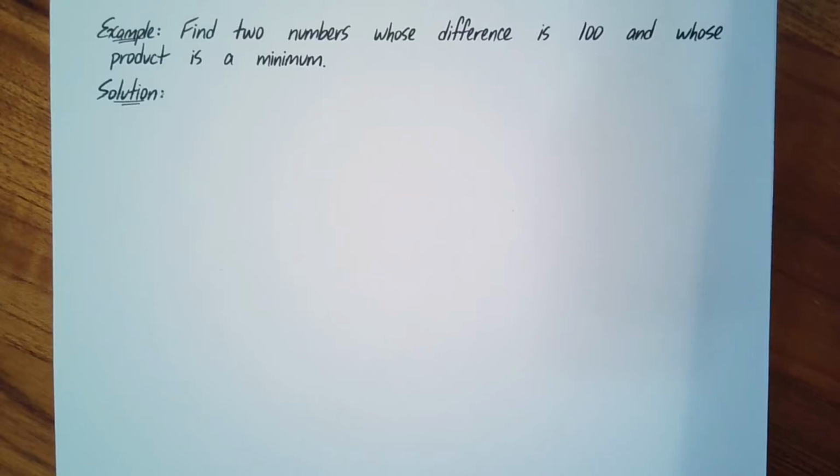Now, for the last example that we'll do in this section, I typically assign this as an exercise to be attempted in class, and I usually give students anywhere between 5 and 10 minutes, depending on how much time is available, to try this problem on their own before I work through it with everyone together as a group.